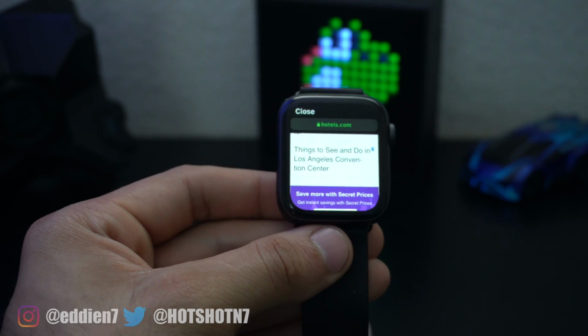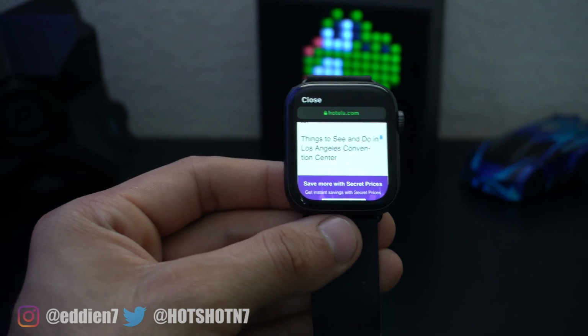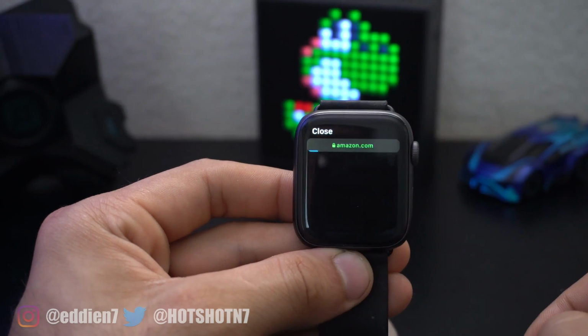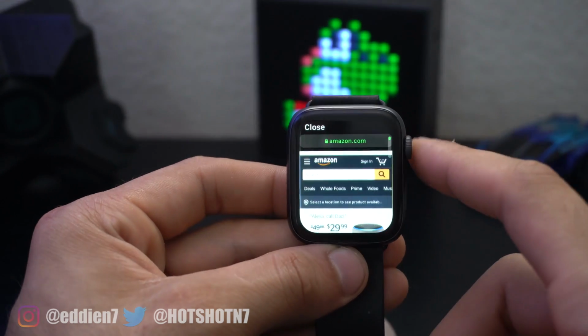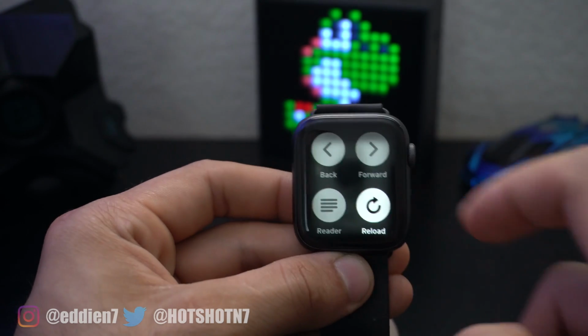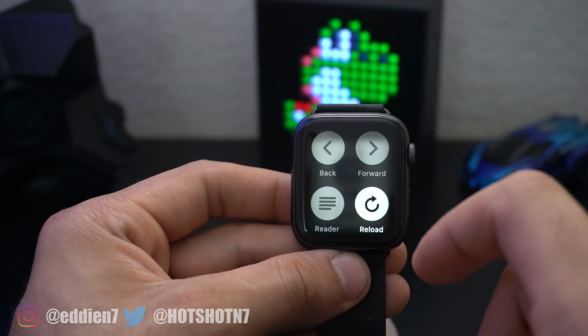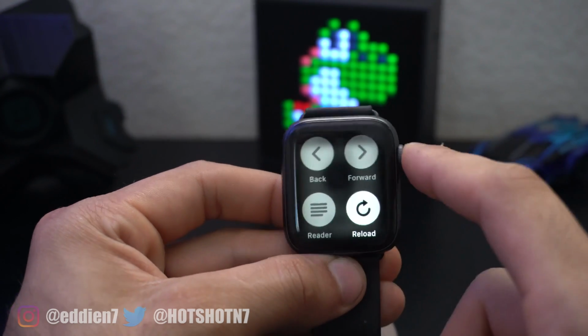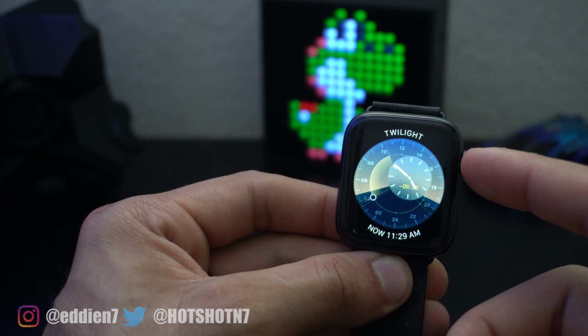So if you're curious how to get your Apple Watch that's running the latest WatchOS 6 to go ahead and browse the interweb, this is the method that I've been using and has been working for me very well. And just like you saw, this is also a really great way to go on social media to quickly check on your media feed if you want to do that.